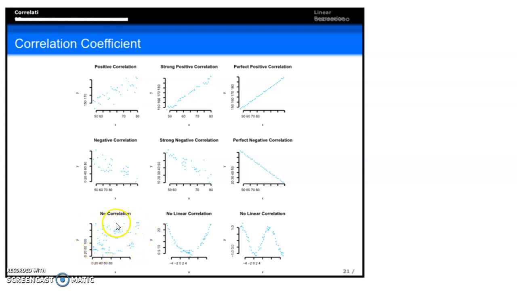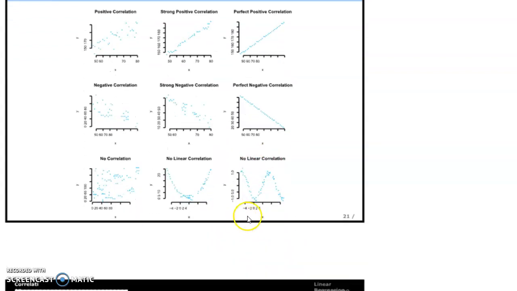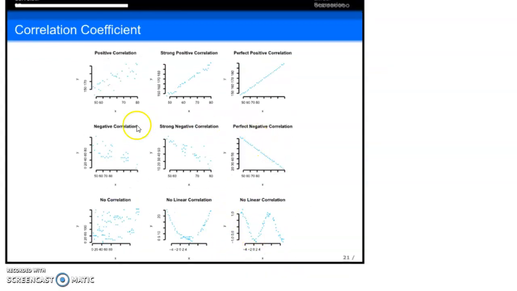You could draw it here, but these points are very far away. These points are very far away. This is another nonlinear correlation like we saw before. And this is more like that sinusoidal or that cubic function. So now you are able to identify the different types of correlation. Now let's put some numbers to it.